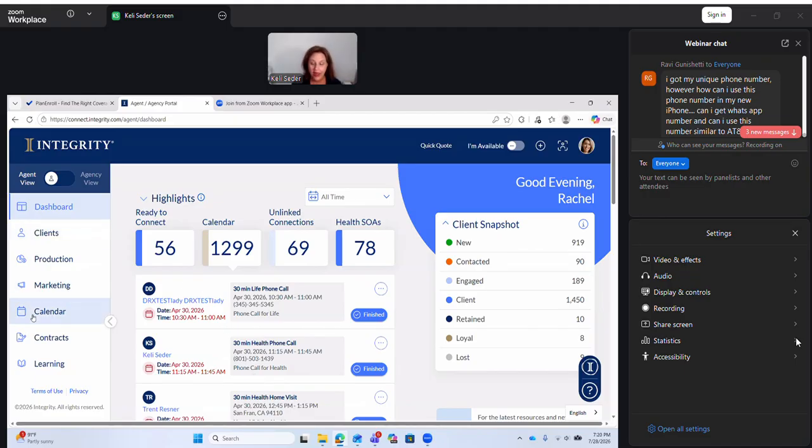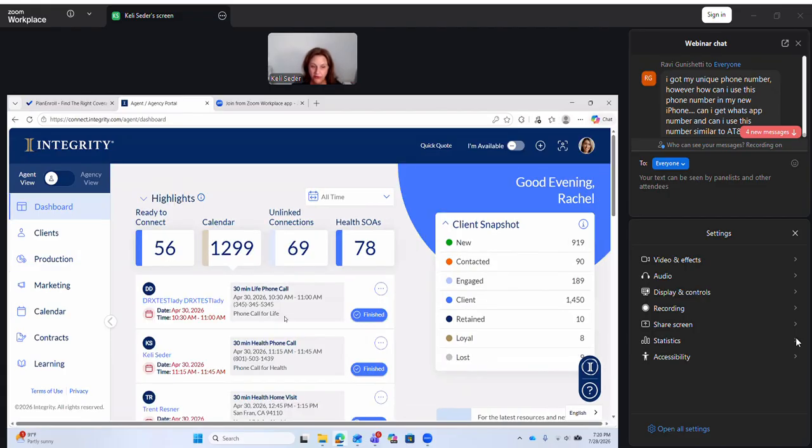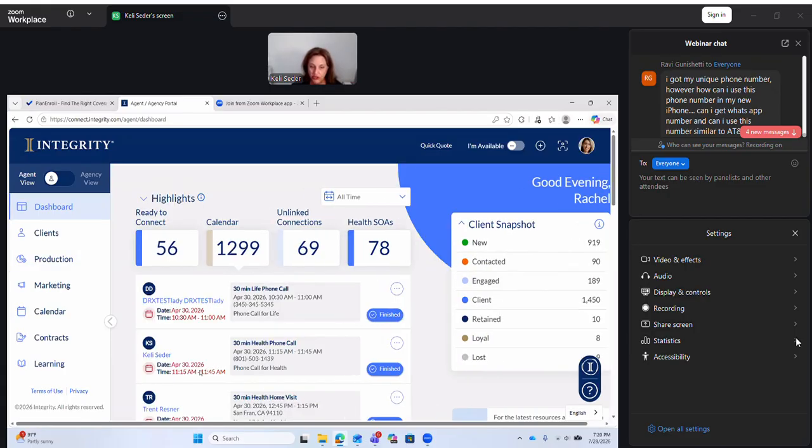You also have an entire calendar tab where you can go in and look at everything on your calendar from a calendar view. You can also go in and add reminders, add all your appointments here. So you have different ways that you can add to your calendar. Anytime an appointment is set on your calendar, once you've synced it, it's going to show up on this calendar view as well. So just wanted to let you know that even though you're on dashboard, you can see calendar things you need to follow up on. That's showing you what you need to do, or in this case, what's past due. And you can also access it here. So just wanted to let you know that.